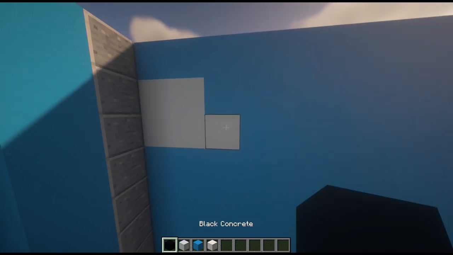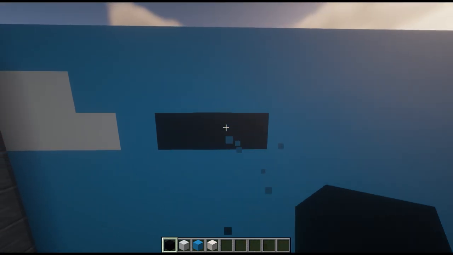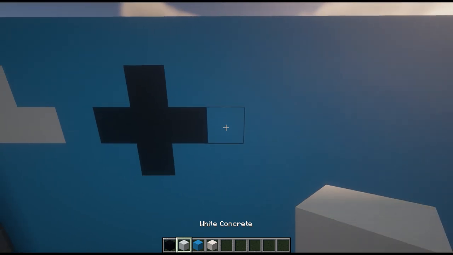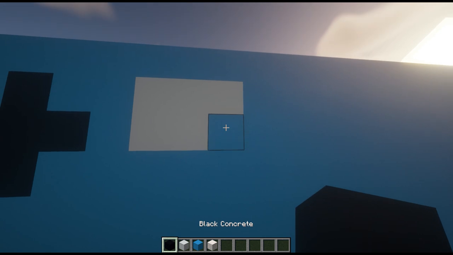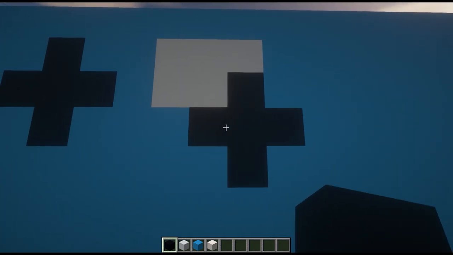We're then going to come out 1, and then on the next block, it is 1, 2, 3, and then 2 on the top. Then we're coming out from this block, 1, and on the next one, it's 1, 2, and 1, 2, 3 on the top. And then right below this block, it is 1, 2, 3, 1, 2 on the sides, just like that.